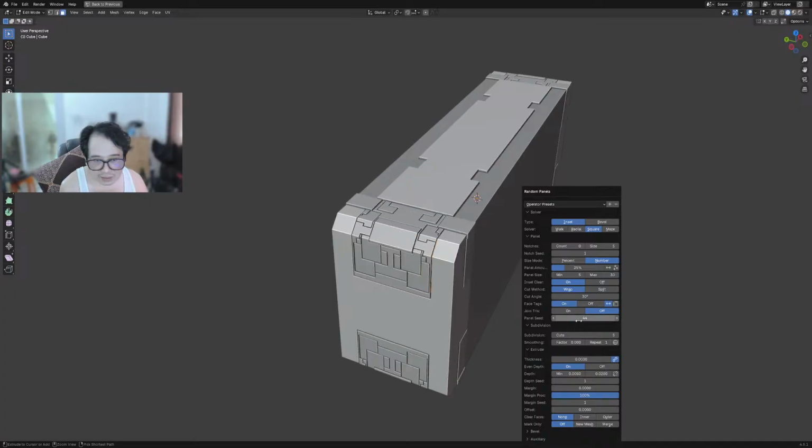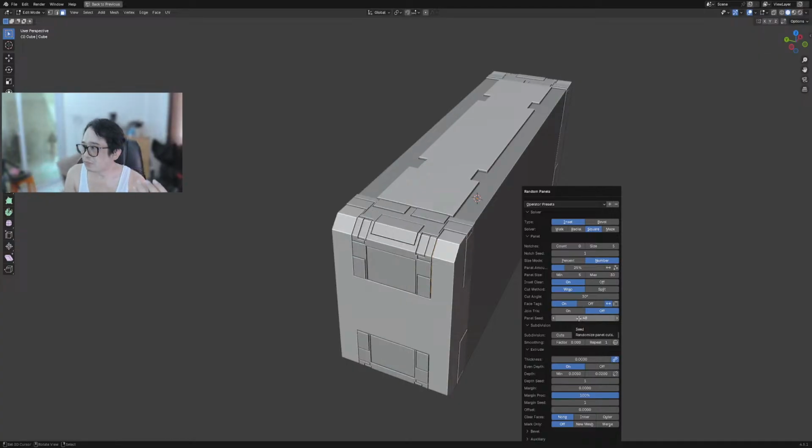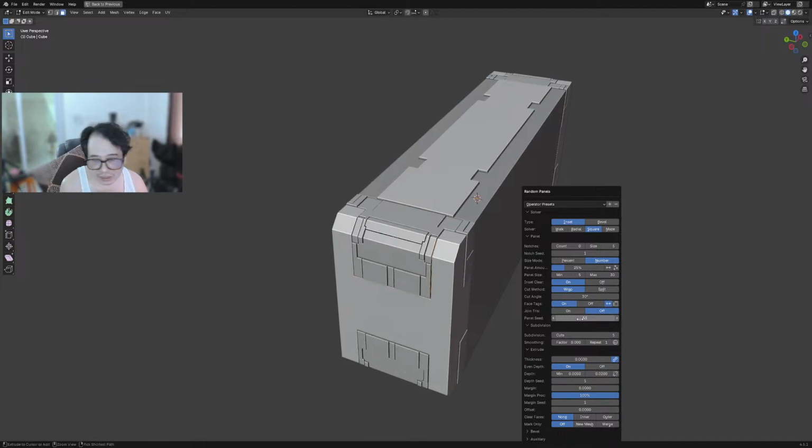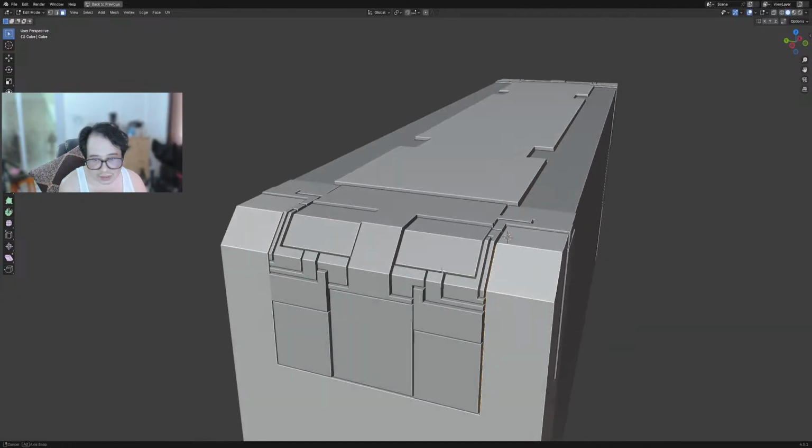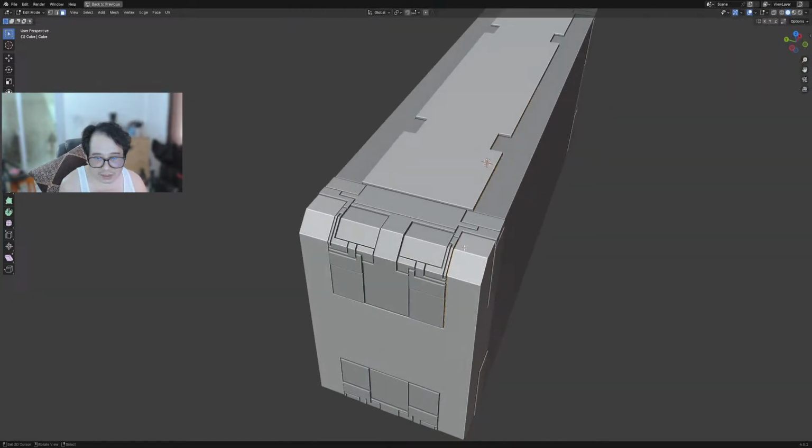Remember that the amount of details that are going to be produced by the randomization is relative to subdivision and the panel size, min and maximum. And also the kind of solver that you're using. So 25%, 30%. If I reduce this to 4, there's going to be less detail, and we get this. I think I like this.